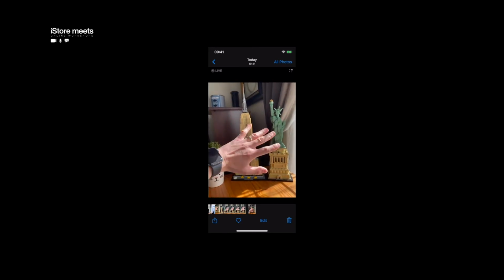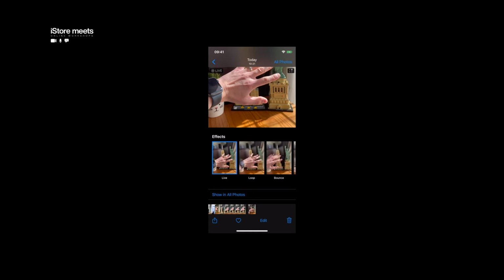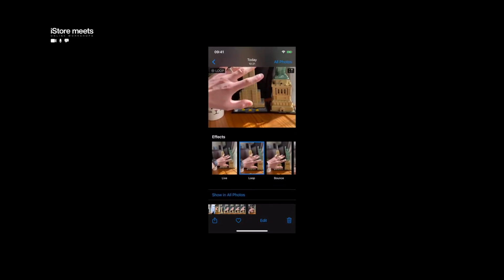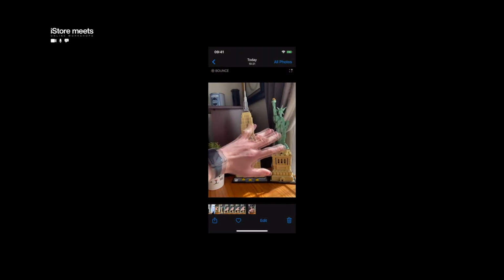Now let's take this a step further. When it comes to a live photo, because there's a lot of motion that's been captured before and after, you could do a couple of really great things. Anywhere in the center of your screen, swipe up. And you'll notice you now can apply live photo effects. So for example, I can create a loop, and the action can loop on itself over and over again. So this is really quite fun. Another type of effect we can apply is I can swipe up and I can make a bounce. A bounce will reverse the action and play it forwards and backwards. So just imagine the possibilities and the fun that you can have here.